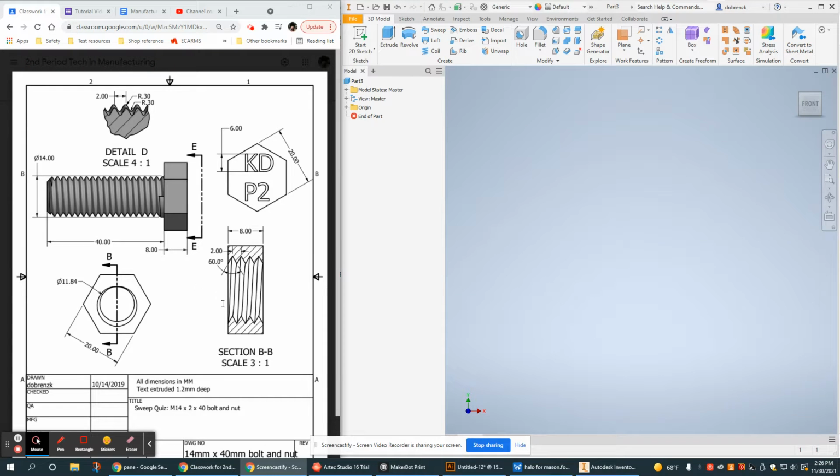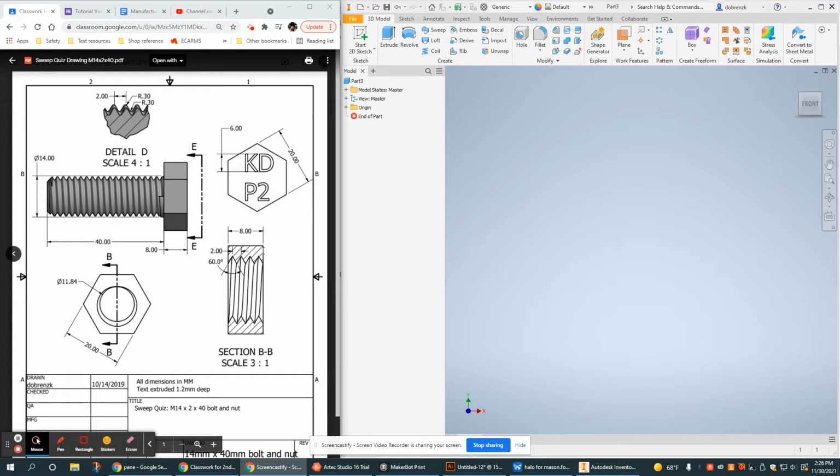This video is going to demonstrate how to create this nut that will fit this bolt using Autodesk Inventor. Now there's a previous video that shows how to create the threads and actually this entire bolt. And now we're going to make the complementary nut using the same pitch. And actually it's going to be a very, very similar process. The only thing that's changing is the direction that we're cutting threads.